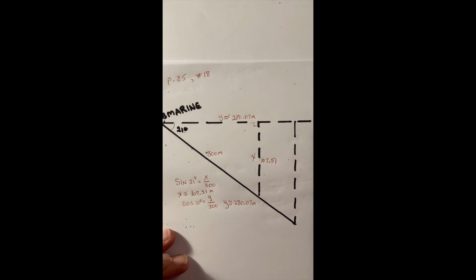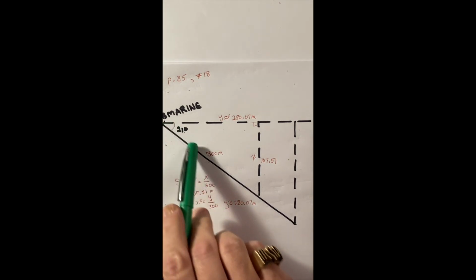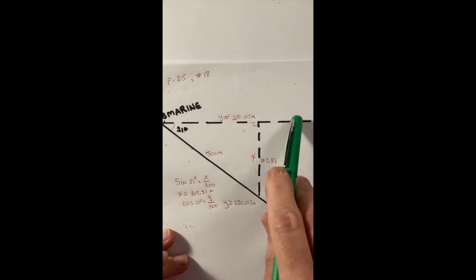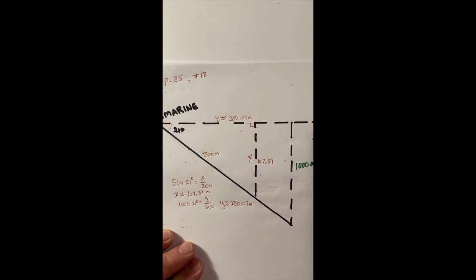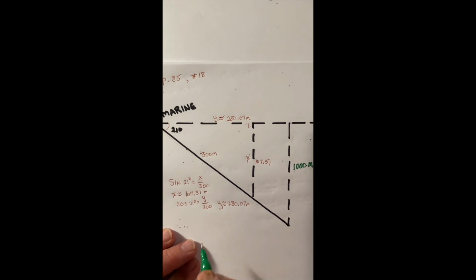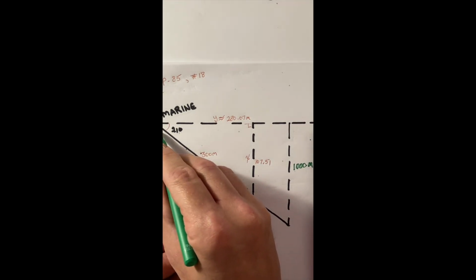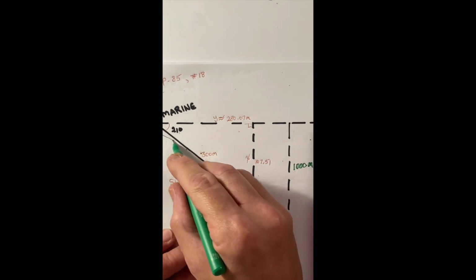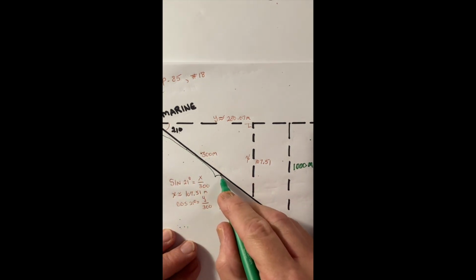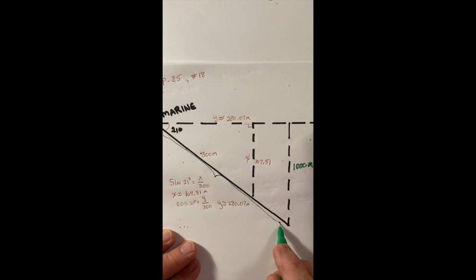Now the next question, how many meters must it go along its downward path to reach a depth of 1,000 meters? So that's why I actually continued this line down this way and put another line over here. The second part of the problem says this is going to be 1,000 meters. That's the new depth we're talking about. And the question is, how far, right, how many meters must it go along its current downward path in order to get there?